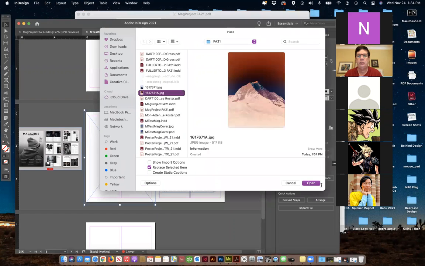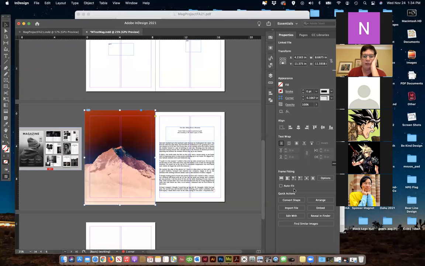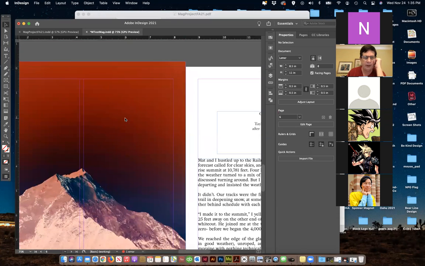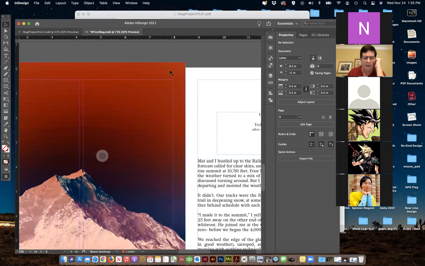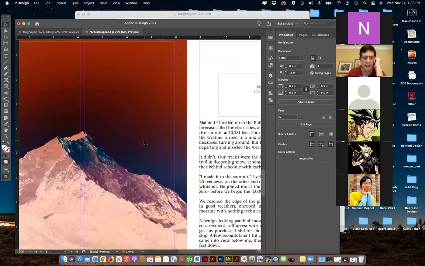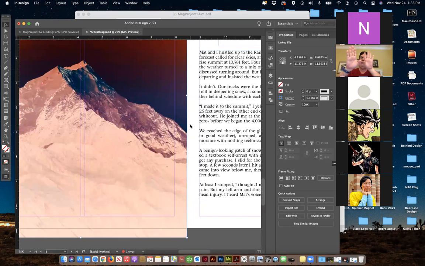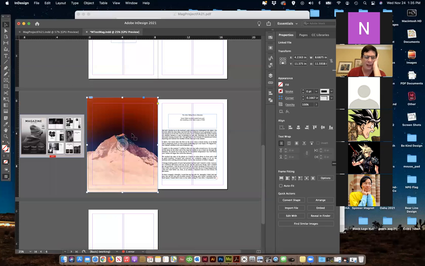And we did this one here. Boom, that's in. We dropped it in. Now we can fit it depending. We could just check our fitting. Looks like it's going to fit perfectly fine in there. We have a little bit of a bleed, so that goes off the page like we did with our cover. So when we print this, if they were to cut this off by a fraction of an inch, we're not going to get weird things going on. And then it goes in here to the middle of the gutter. When they print pages side by side, it may not line up with that page depending on how they fold, staple, or bind. So we've got that over here.